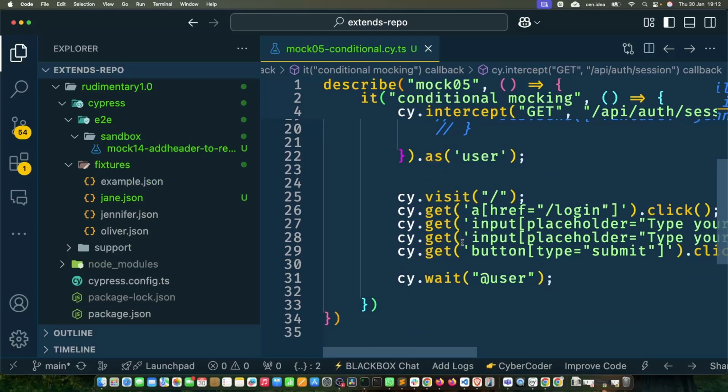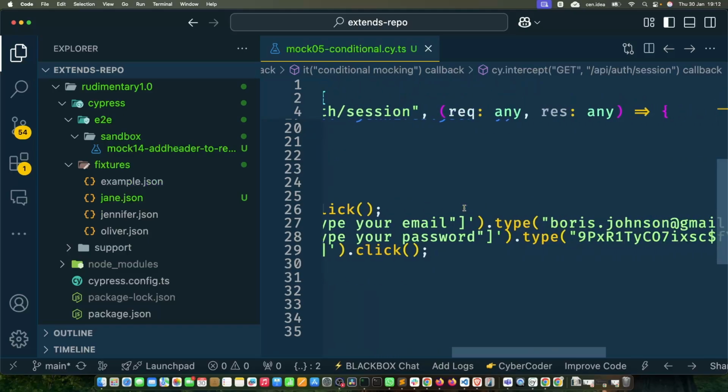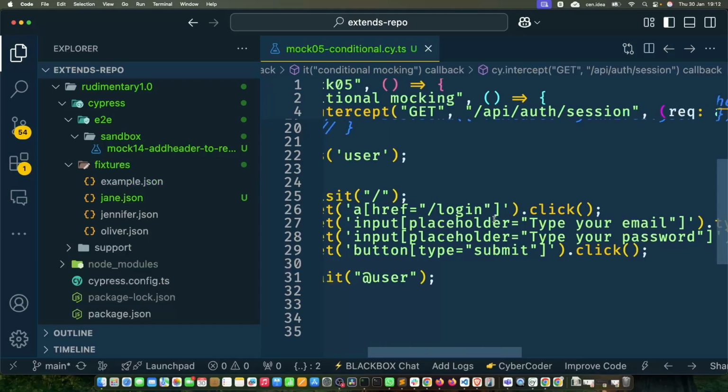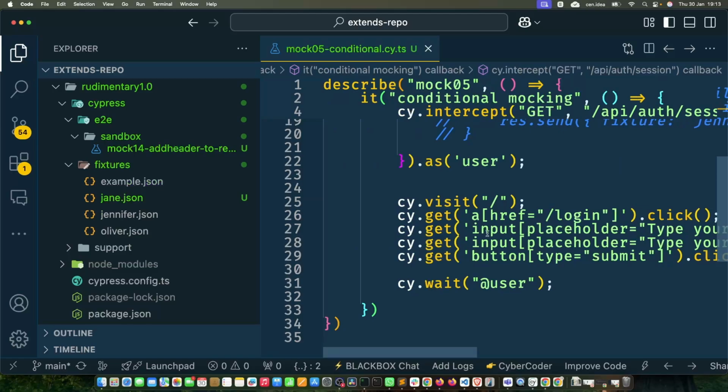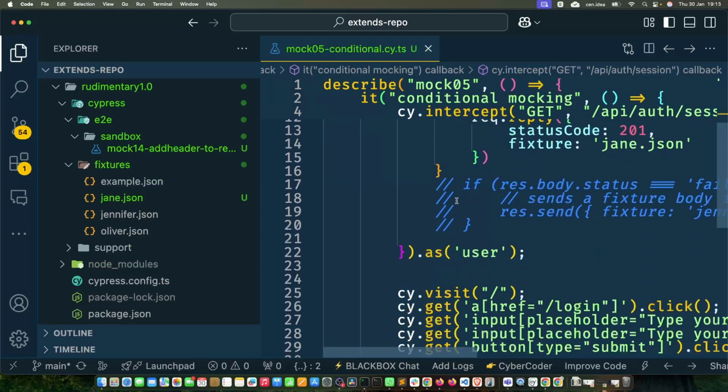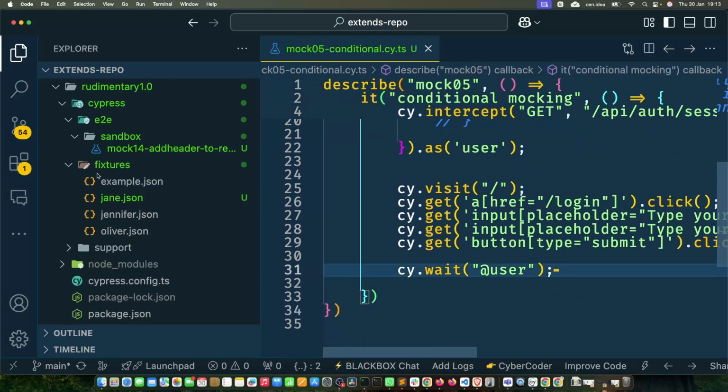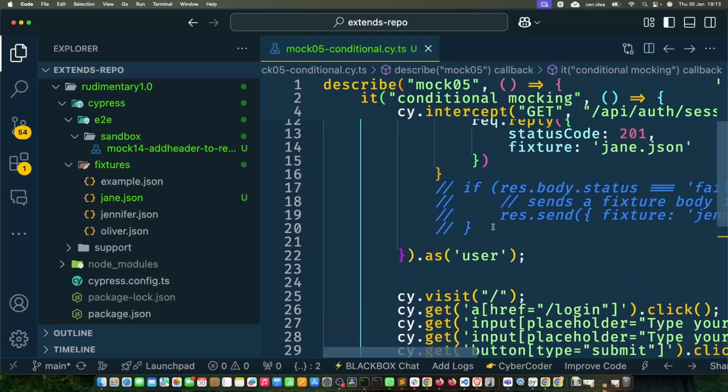Once you've done this, the next thing we need to do is still log in as normal. So here I'm going to type in Boris Johnson. This one would actually log in properly. If you have an assertion, we can put an assertion here. Actually, let's run the test first, but this will wait for it to occur and then the assertion would kick in. In this case, we haven't got an assertion.